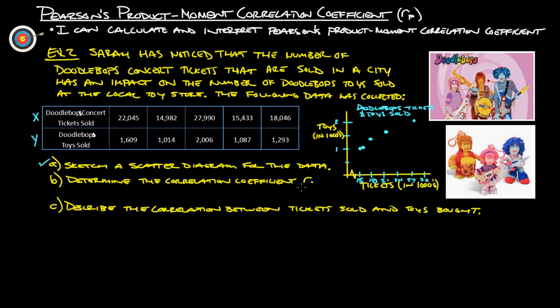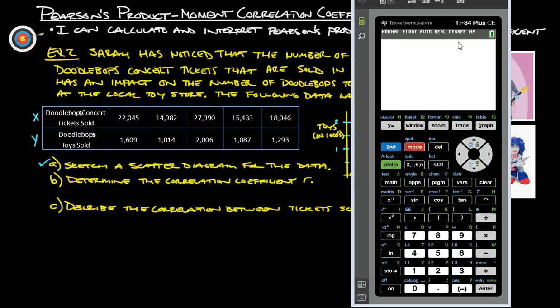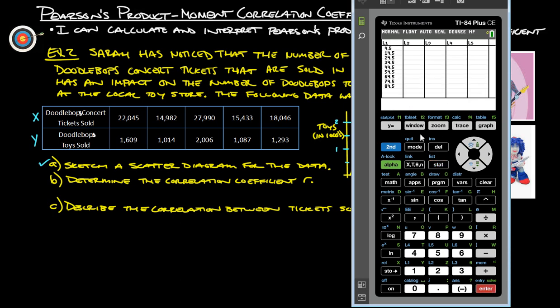So here's where we use our graphing calculator. Okay, so graphing calculator, this is a TI-84 Plus CE, but this will work on an 83 and the 84. So 84 is what you really probably want to try to get if you can. Anyway, so here's what we want to do to figure all this out. We want to go into stats.